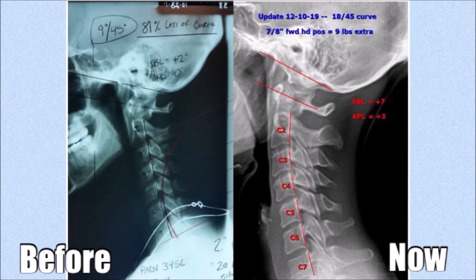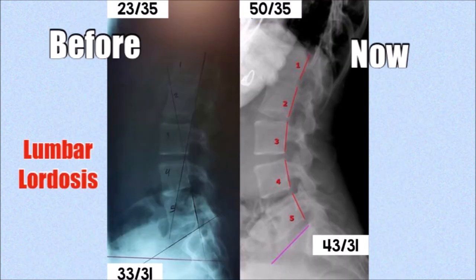With my updated x-ray, my lordotic curve was 18 degrees. If we're going by the low end of that normal range of 20 degrees — I'm almost there. So I did get an improvement from 9 degrees to 18 degrees, and you can definitely see a better lordotic curve in my neck. And as far as forward head posture, instead of the 20 extra pounds, I now have 9 extra pounds, which was definitely a nice improvement as well.